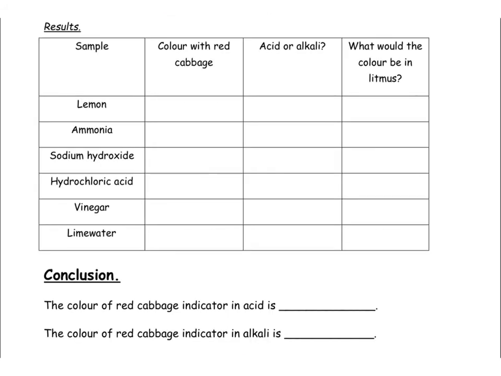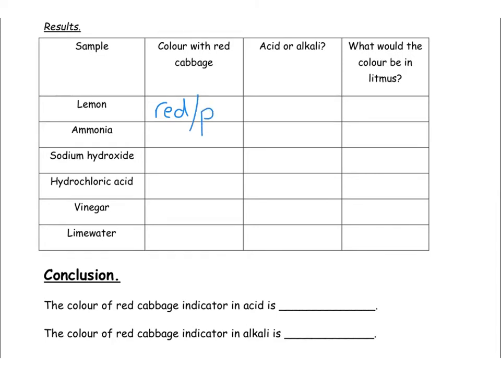Now folks, we should have each of the colours in for each of the samples. Now we've got to decide which sample is acidic and which is alkaline, and we've got to work out this indicator's colour change. Like I've already said, we know litmus, but each indicator will have its own colour change. So the first thing I'd like to do is to pick a sample that is definitely acidic. So let's pick lemon.